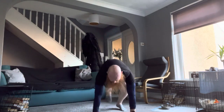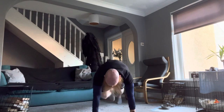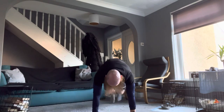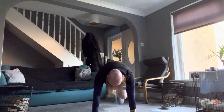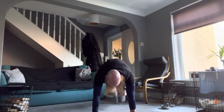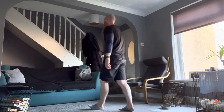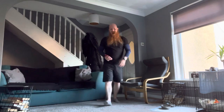Cairn Gorge in position. 1, 2, 3, go. 1, 2, 3, 4, 5, 6, 7, 8, 9, 10. Woo! 2 rounds done. Drink comes at round 5.